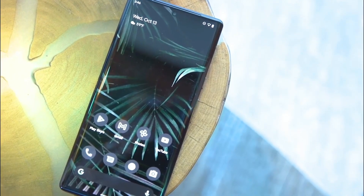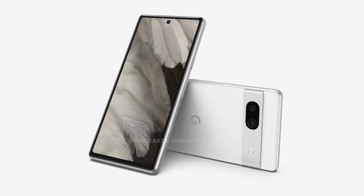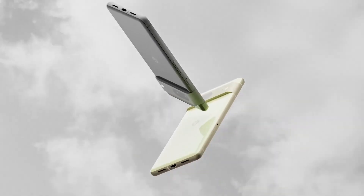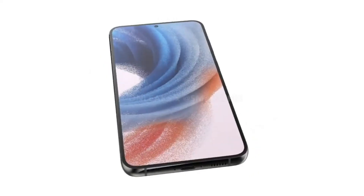Anyway, the only difference between the Google next affordable flagship and the Pixel 7 are slightly larger bezels and a more generous bottom chin. The Pixel 7a will be somewhat wider than the Pixel 6a according to previous leaked dimensions. The majority of the package is familiar, which is not always a bad thing.